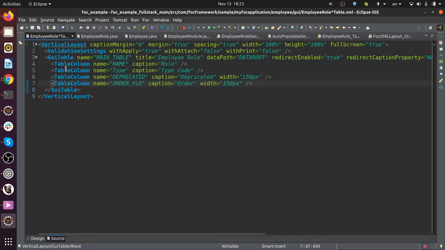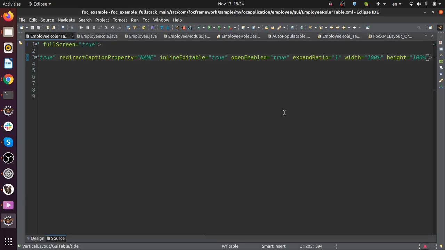Well, we already know these. We have already gone through these in the example of the employee table itself. So this is pretty straightforward. The name of the fields in the database are the same as the name that we specify here in the table column, and we specify the caption. What is particular here is that it is directly editable in the table.